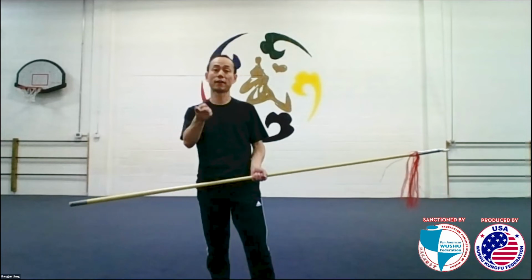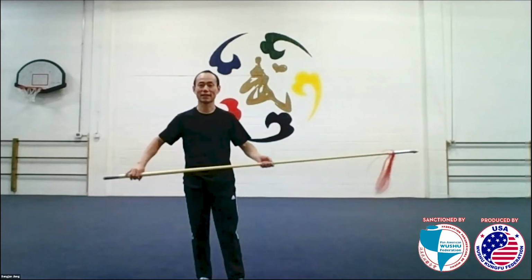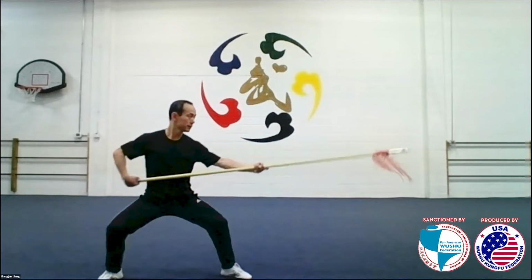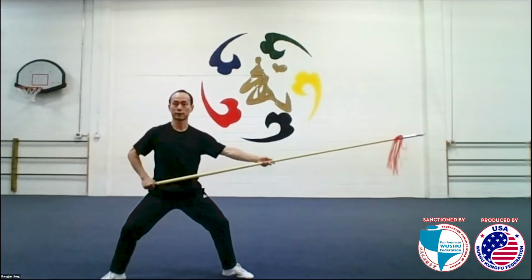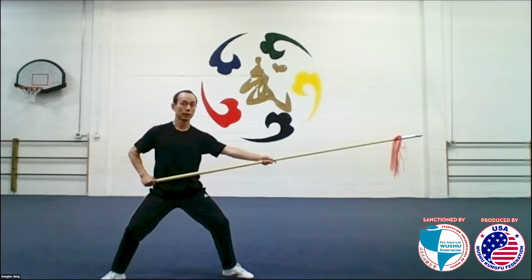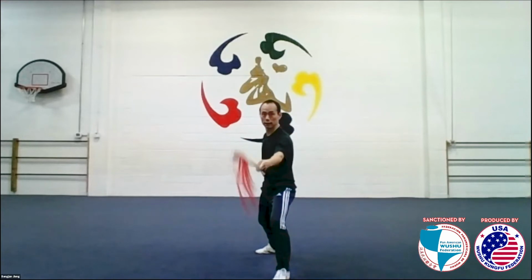Lan na zha is for the beginning when you learn the spear. This part is really basic, but it's harder for lan na zha. A lot of people learn lan na zha for that. So lan na zha, watch me. See here, lan na zha. This one is very form. Touching the stomach. Then your left hand. Then see here, this lan, in a circle here, lan. This is na.